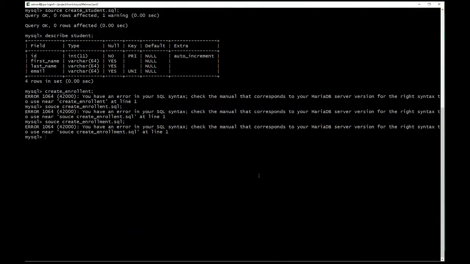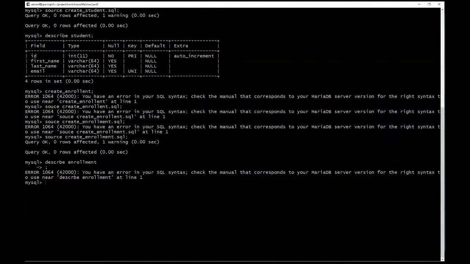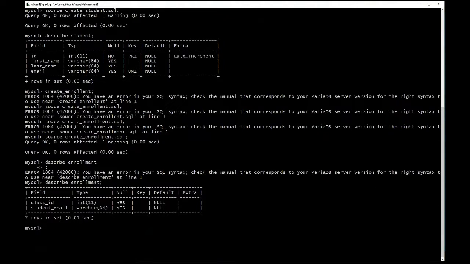Oh, it's source. There it is, creating from a source. So we will describe enrollment. There we go. And it's only got two things.